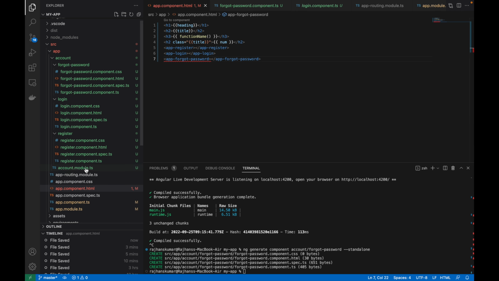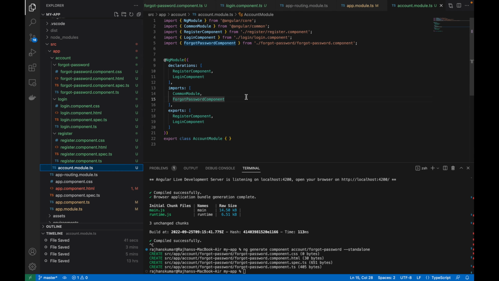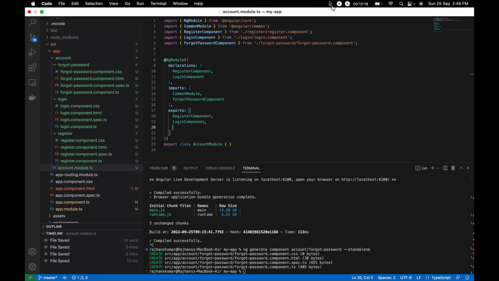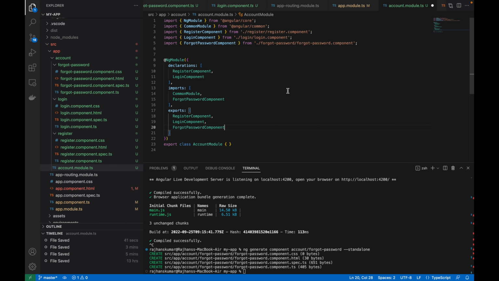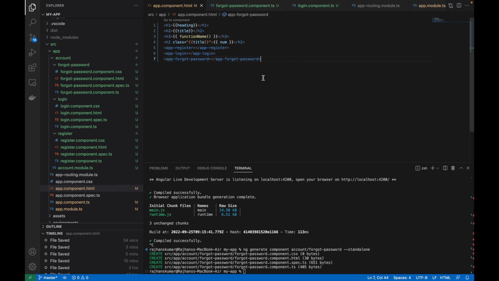So what I need to do here in the module.ts, I will put forgot password component in the export, and I will save it. Okay, and now let me check whether it's accessible. Now you can see it is accessible.